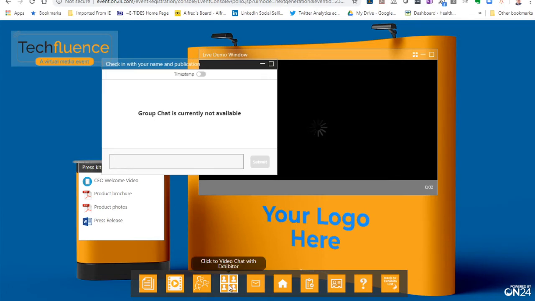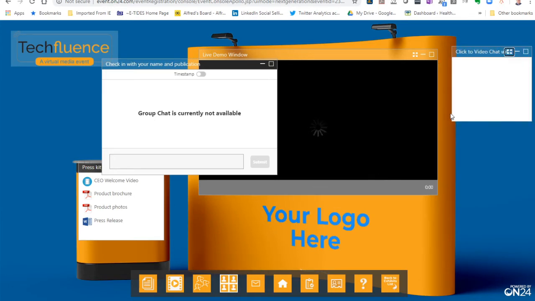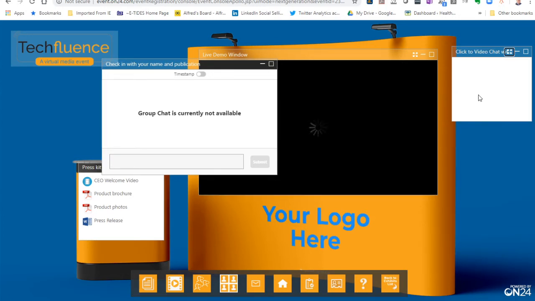Or you can have a video chat. You click on this icon and it will open a new tab with a video chat session using the platform of your choice, be it Zoom or Microsoft Teams or Google Meetings or whatever you'd like to use. This will allow participants to have face-to-face, live interaction with your staff so that they can demonstrate the product or service and can answer questions in real time that the visitors may have.